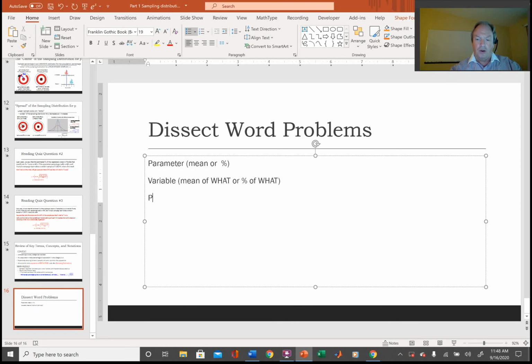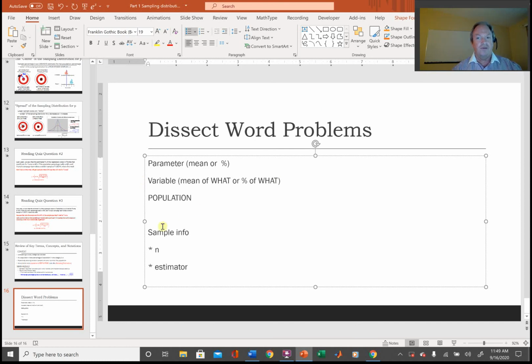Then you want to know your population. You kind of work backwards almost. Now, once you have those 3 pieces of information, then you want to figure out the sample information, right? Now you want the sample data, the sample information. So you always want the sample size. And you want the value of the estimator. Once you have that, you've kind of flowed the problem. You have a good idea of what's going on, and you can actually work on the problem.